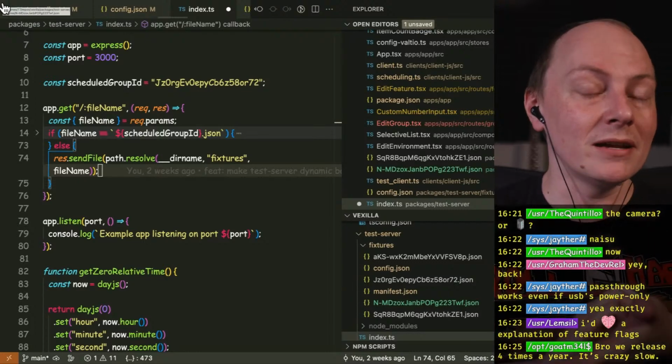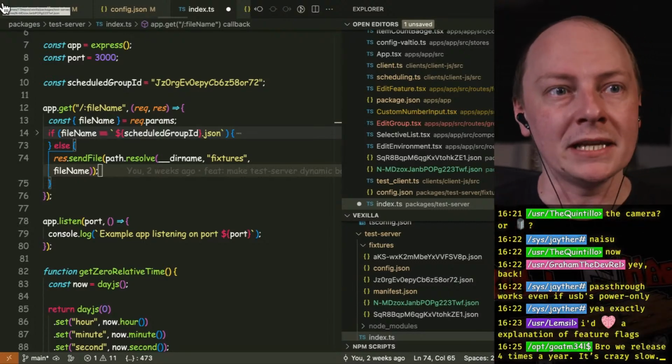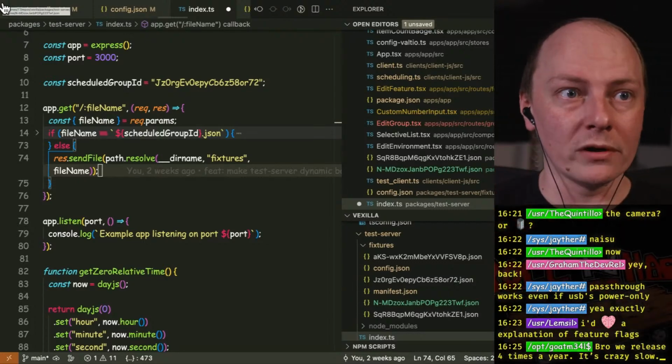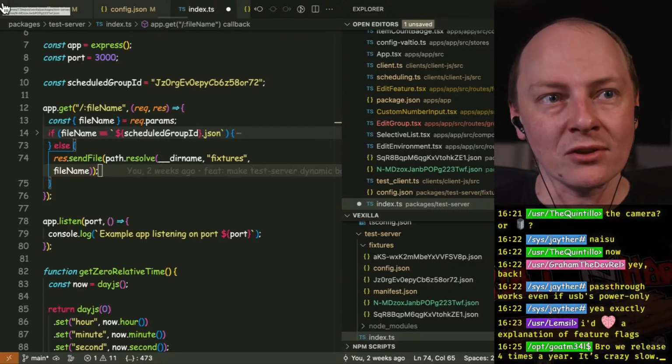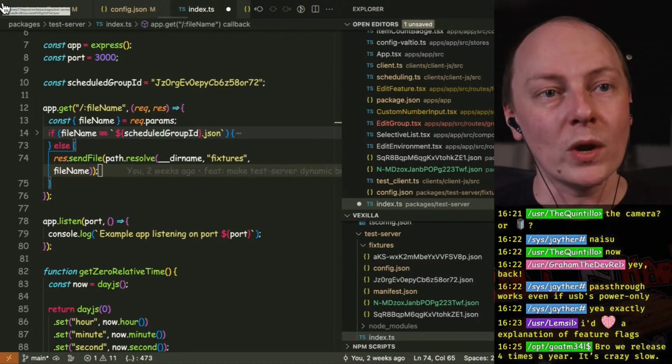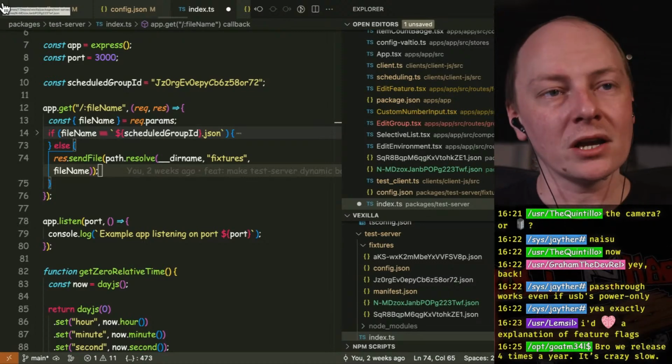4 times a year. Yeah, so that's a thing where you absolutely need feature flags. That's like the worst case scenario. I was going to say mobile apps are the worst case scenario because it could easily be a week before you're going to see a change in production, right?